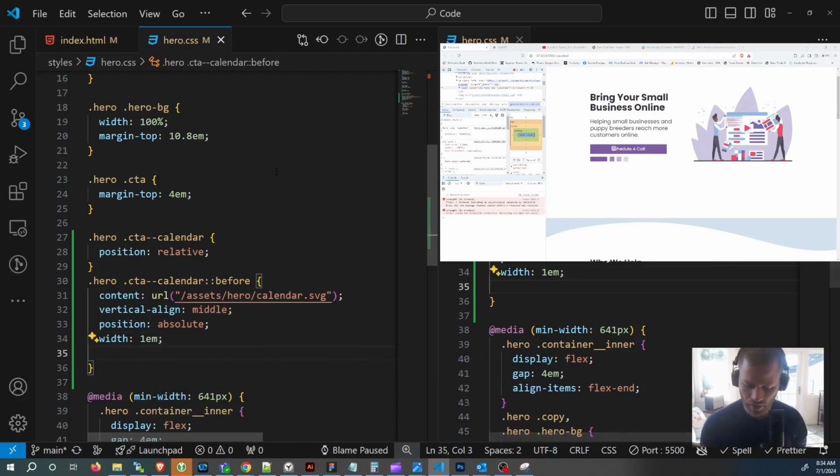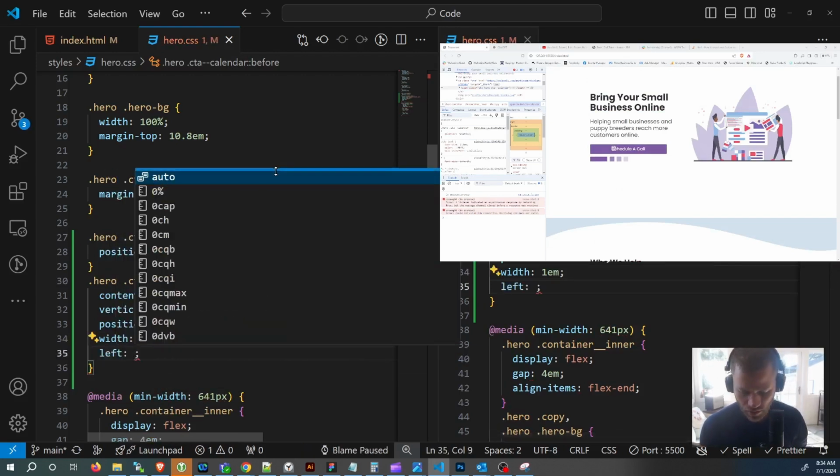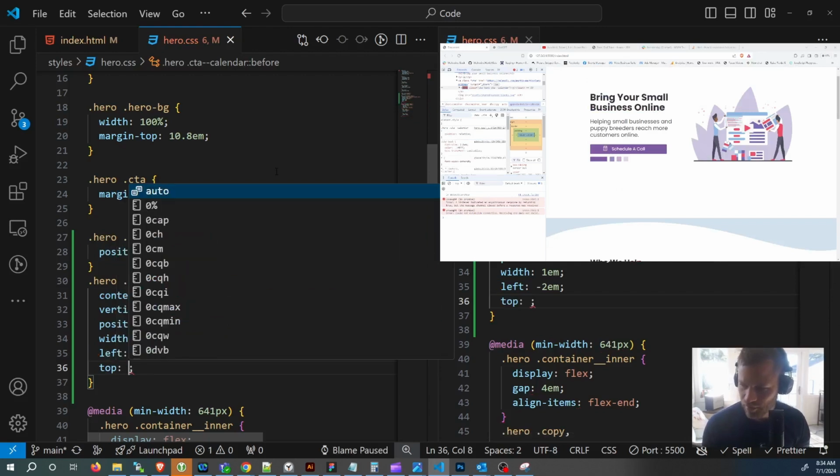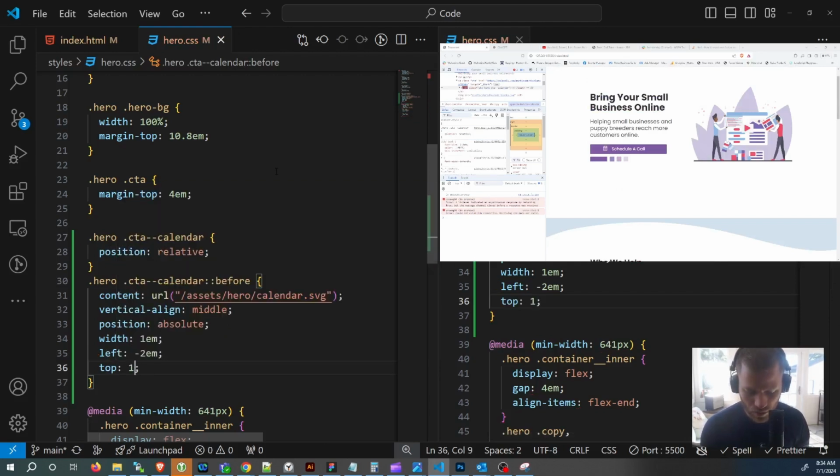Okay, and then I'm going to make the left negative 2em, and then the top 0.1em, not 11em, 0.1. Maybe 0.3em, 0.2em.